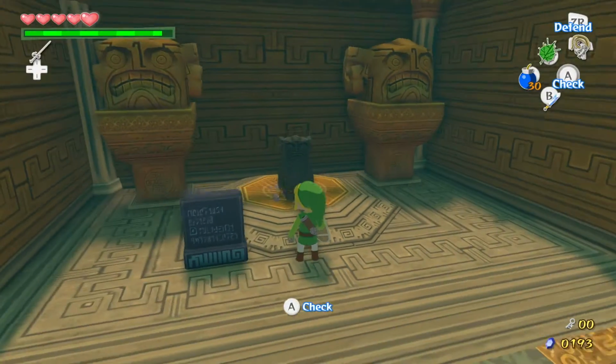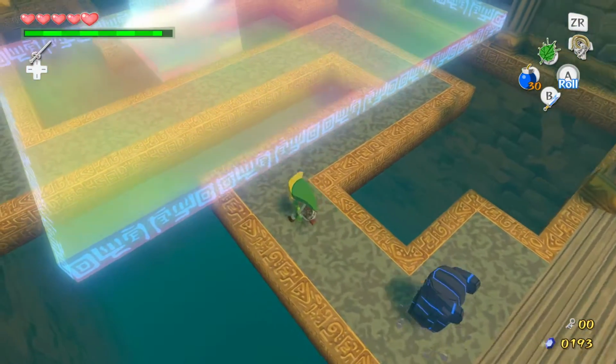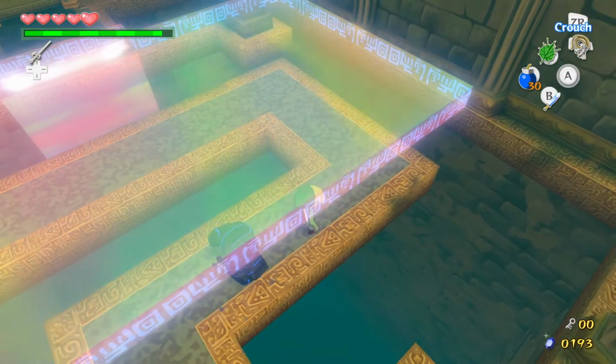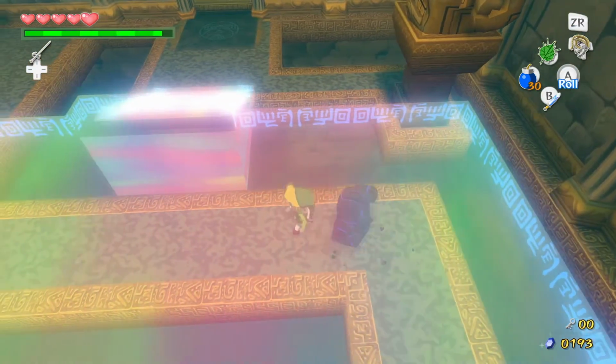I think those are the only clear words Link says in this entire game. I always found that very weird. Right, so these are the guys that I have to guide out of this room. And it is instant death if they fall or if I let something bad happen to them. So you don't want to do that.